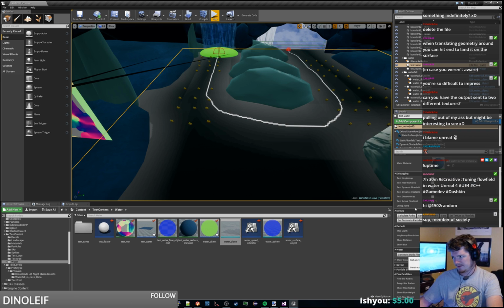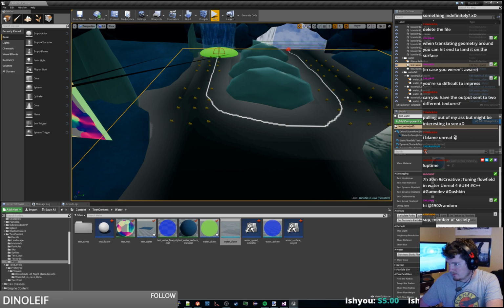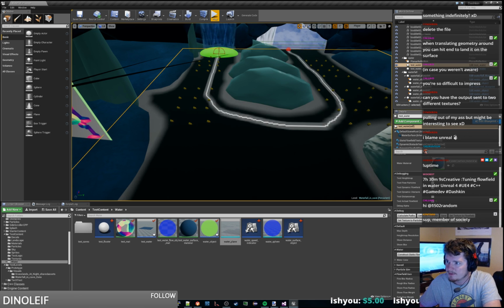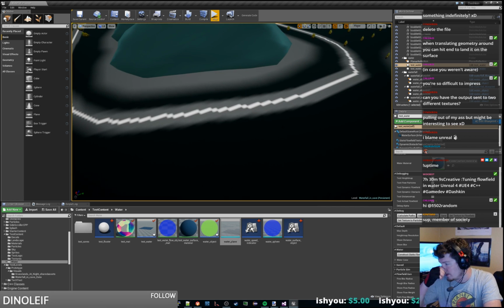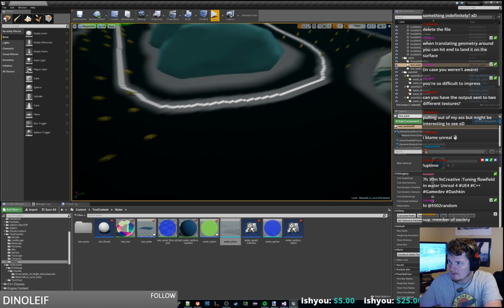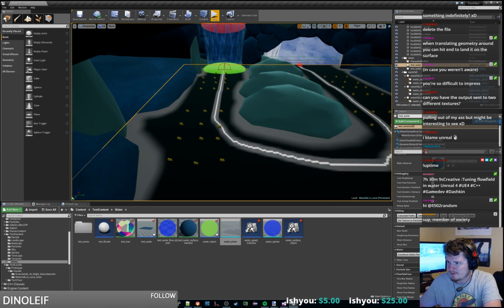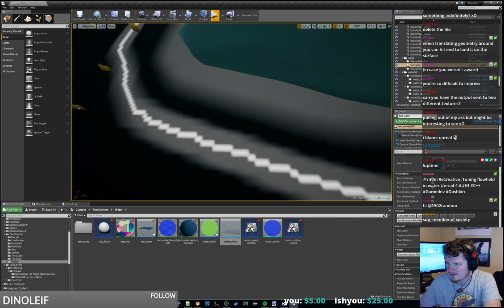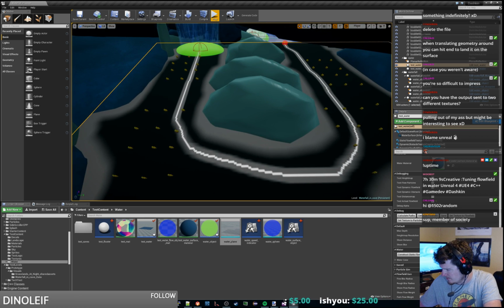Trying to figure out what's going on with all the blurs and everything else. Like, it looks like it's blurring here. That's not a problem. It's when these things intersect with each other that there's a problem with the blur then.